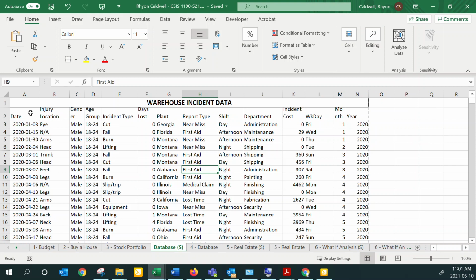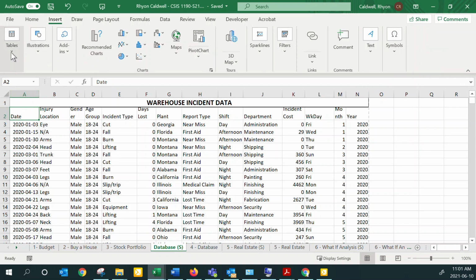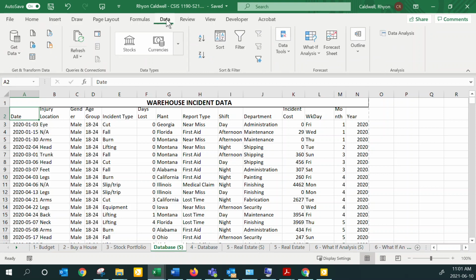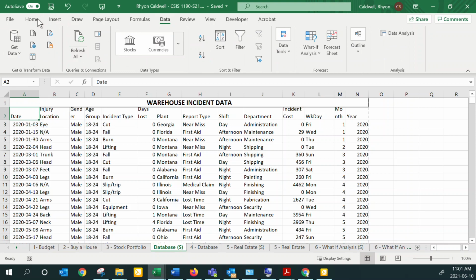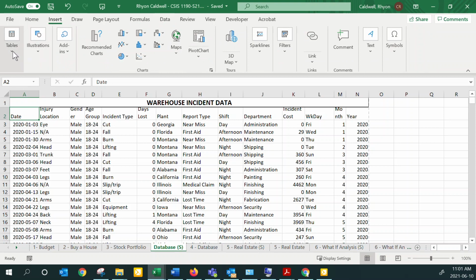So that means it takes all the existing data right here. So I'm going to start off at A2 because I want my active point in the top left corner of the entire data set. And under the insert, I want to insert all my data as a table. I would prefer if they put the table tool right here. In fact, it might be even in here somewhere. But it can be found easily under the insert, under table right here.